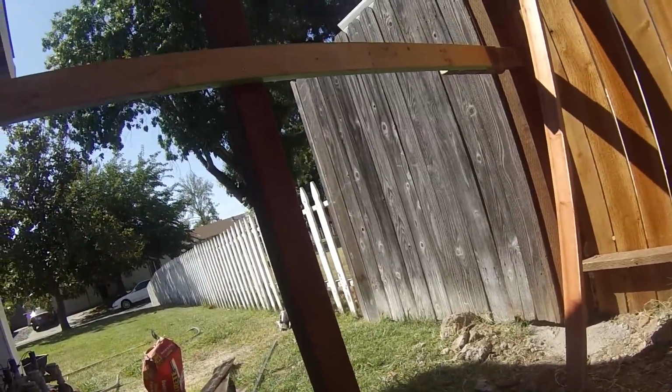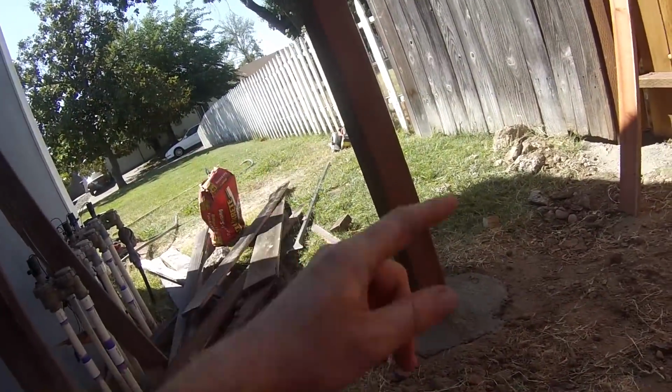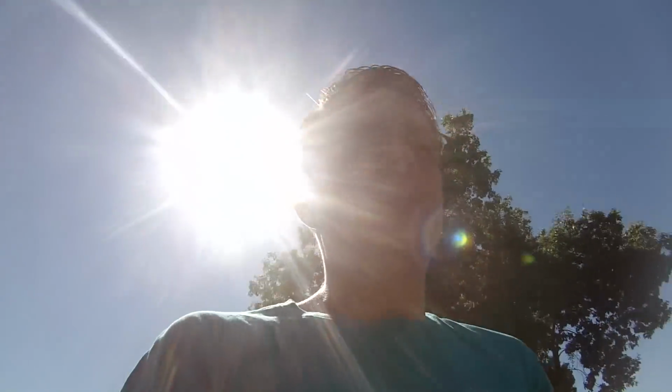That one's super strong. So we're going to let this cure up for a little while, clean up here, and then we're going to start putting on our fence pickets and then put our gate on and finish this guy up.